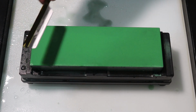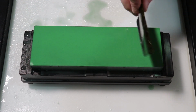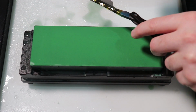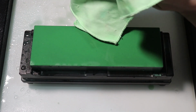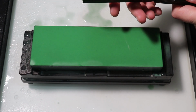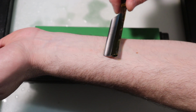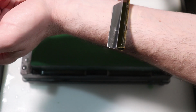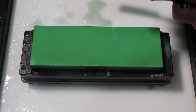So we'll keep going. We'll do another 5 strokes, see if that improves it. Four, 5. We'll keep doing this, let's say in increments of 5 strokes until the bevel's set. Doesn't feel set to me. It's definitely getting there. I'd say another 5 could be good.